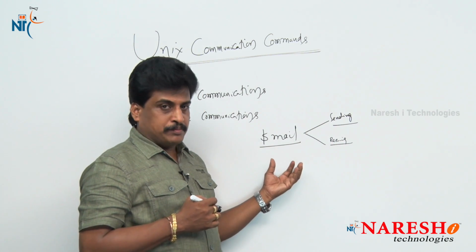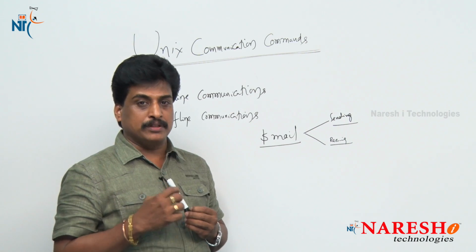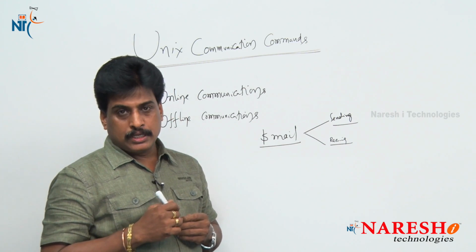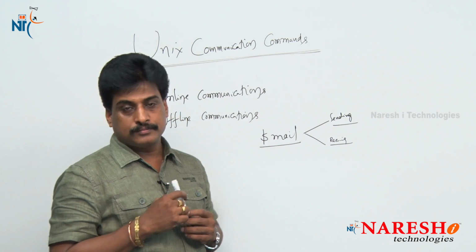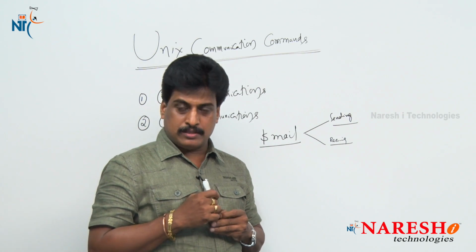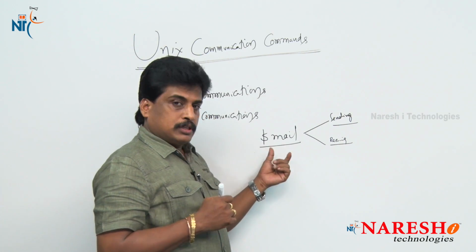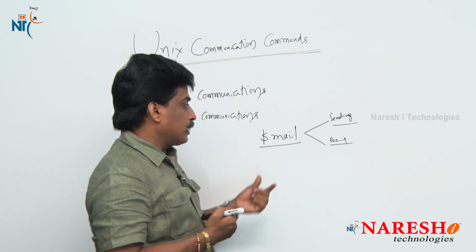Now, before we understand the mail concept: the first webmail system was developed by an Indian, Sabir Bhatia. The first popular webmail is called hotmail.com. The father of Hotmail is Sabir Bhatia, an Indian. Now, coming to the Unix operating system mail command. That was just general information I provided.